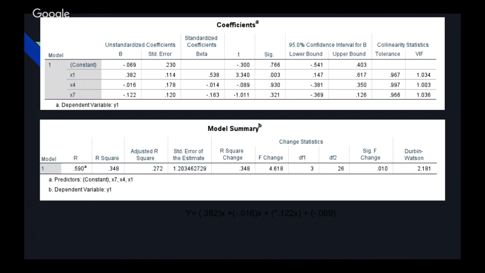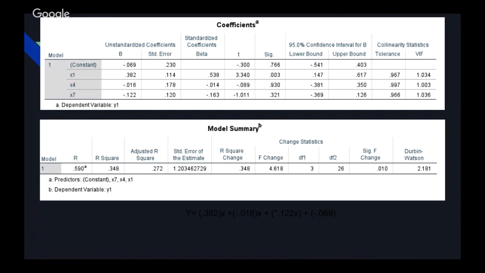The other cool thing about creating that equation is that you can compare different predictor variables to the same dependent variable. As long as it's the same dependent variable, you can compare the different predictor variables if you so choose.